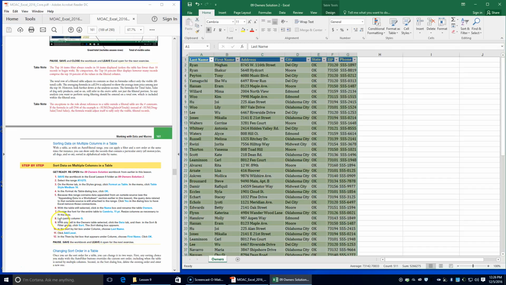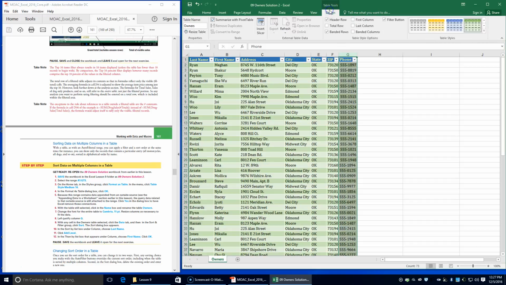Okay, step 8 says to left justify column G. We're going to come over here.